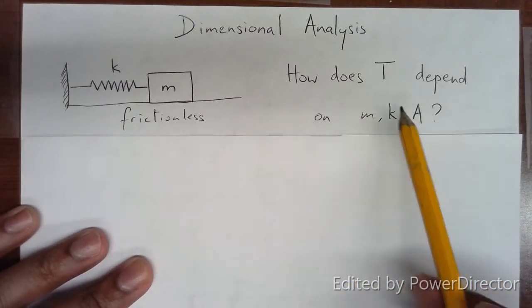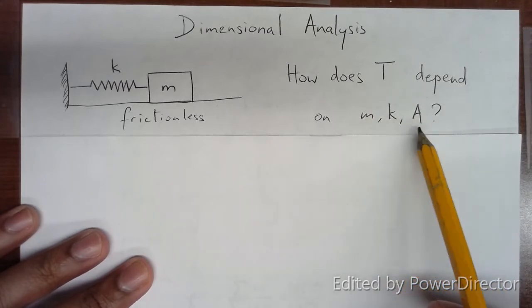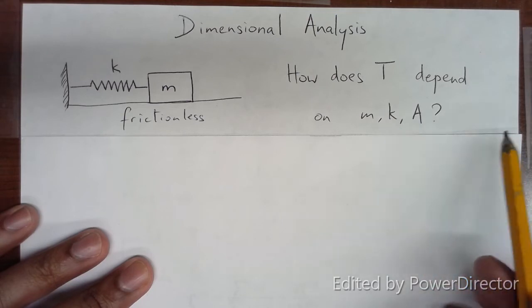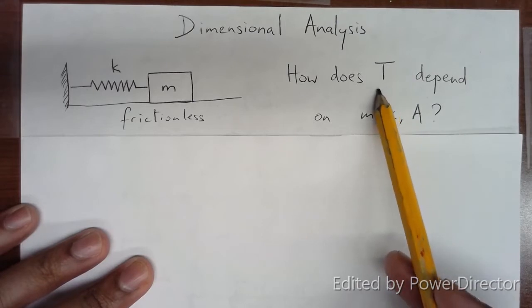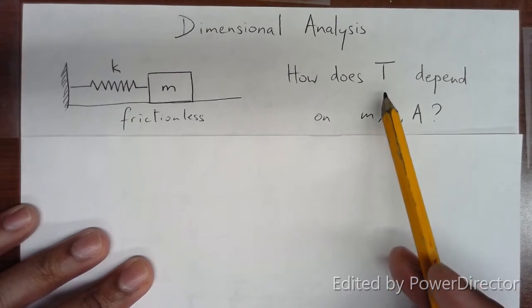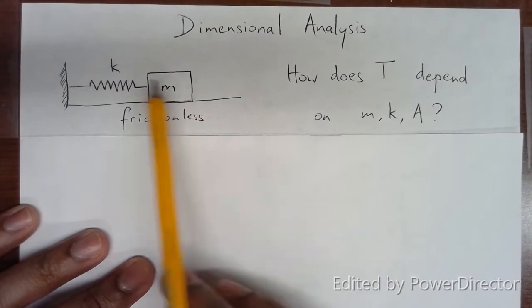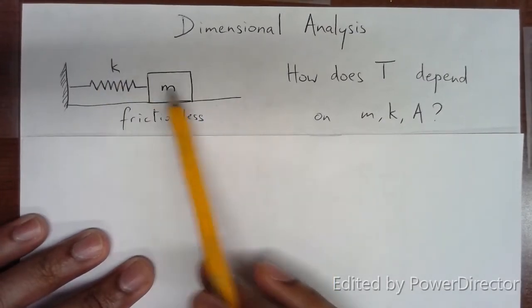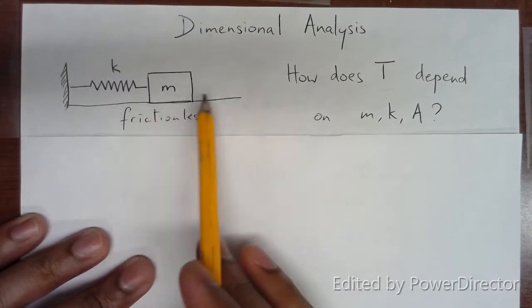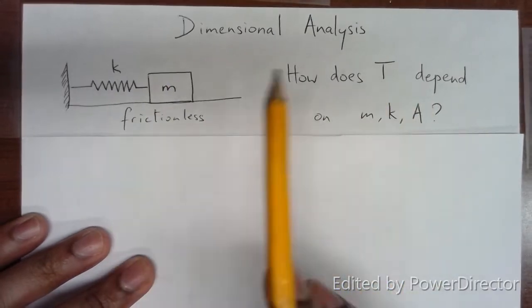And we want to know how the time period of oscillation depends on the mass, the spring constant, and the amplitude. So the main question is, what is an expression for the time period t? And we're just trying to guess what all it could depend on. So one parameter is obviously the mass, another parameter is the spring constant, and we might imagine, oh, maybe it depends on how much I stretch it as well. Maybe it will take longer if I stretch it more. So how do we figure out the value for t?